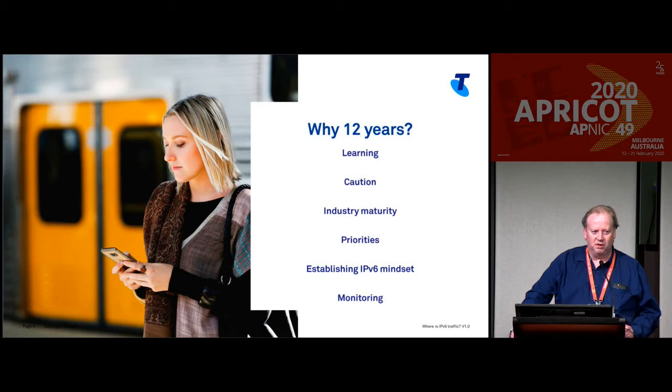I think we're still, there's an element of, isn't IPv6 just experimental? Why would you want to add IPv6 to that? I think we've got past that particular stage, but I think we haven't quite got to the stage where people are saying, no, IPv6 absolutely has to be the first priority, and we're certainly a long way from that point, but even IPv6 absolutely must be there at first release. I think we're a lot further along that path. I think most engineers I've talked to these days do actually recognise the importance of having IPv6 out there.